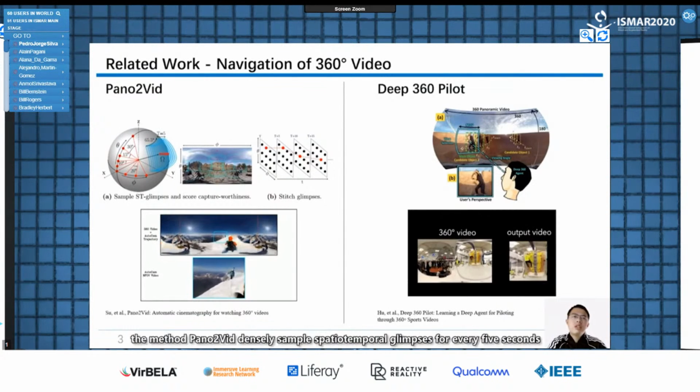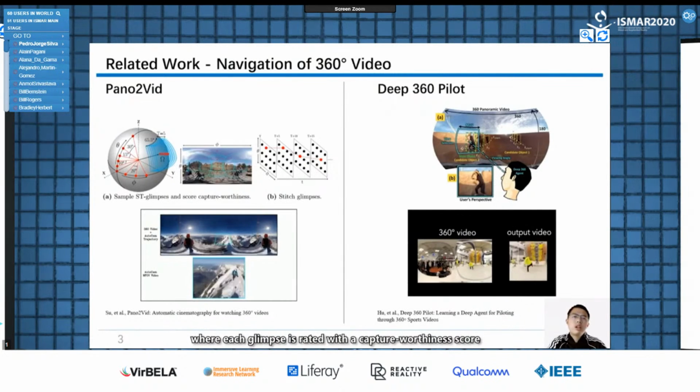For example, one method proposed to densely sample spatial-temporal glimpses for every 5 seconds, where each glimpse is rated with a capture-worthiness score. Then a virtual camera trajectory is constructed by maximizing the accumulated score. The final normal field of view video is rendered by cropping the view along the path.